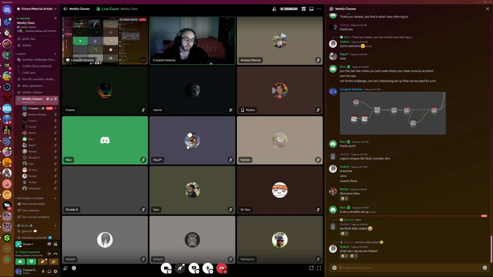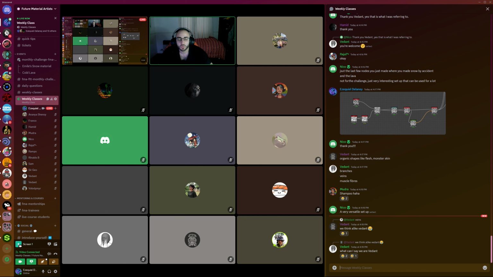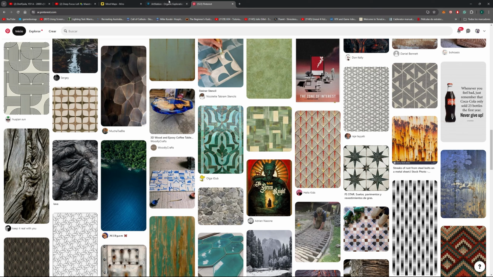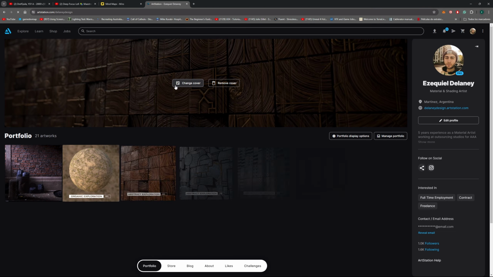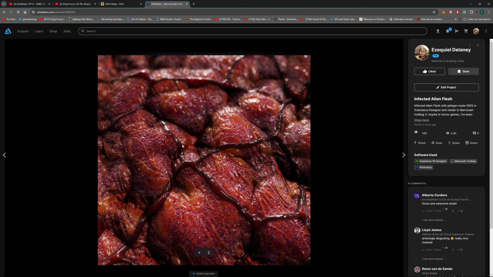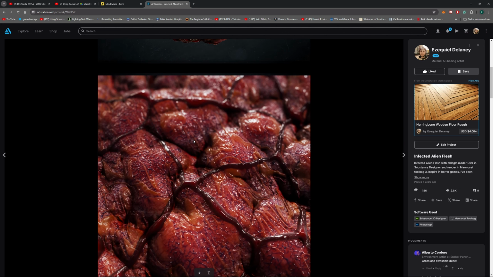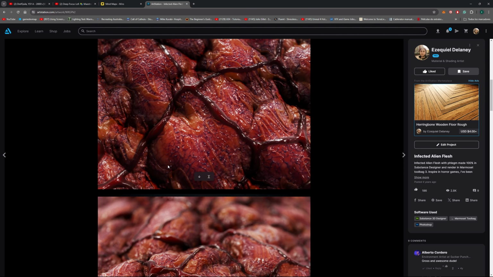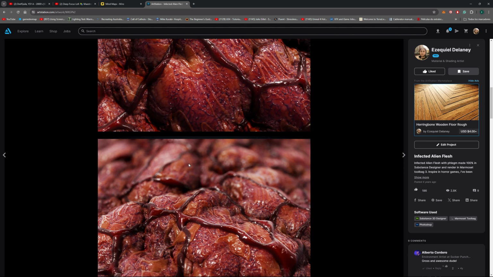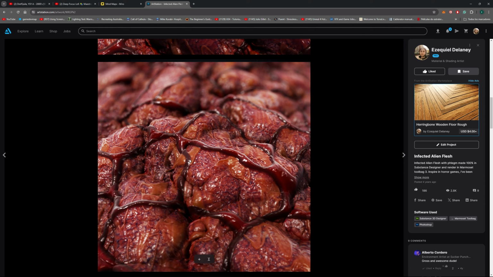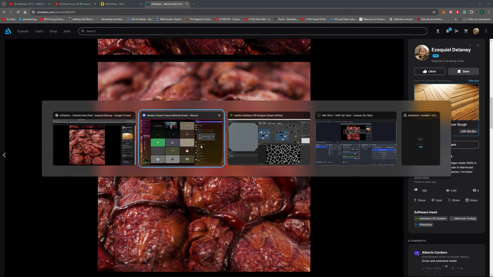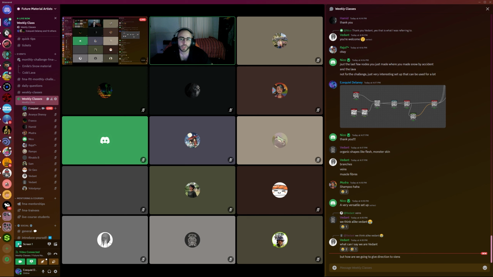But if you're using veins for, I don't know, flesh, like for example, one of my first materials, like this one, I think your biggest challenge is not going to be the actual veins, it's going to be the flesh itself. That's something I found really difficult to make. In fact, I really miss doing these kinds of materials, so I might get to making something really weird and disgusting soon.